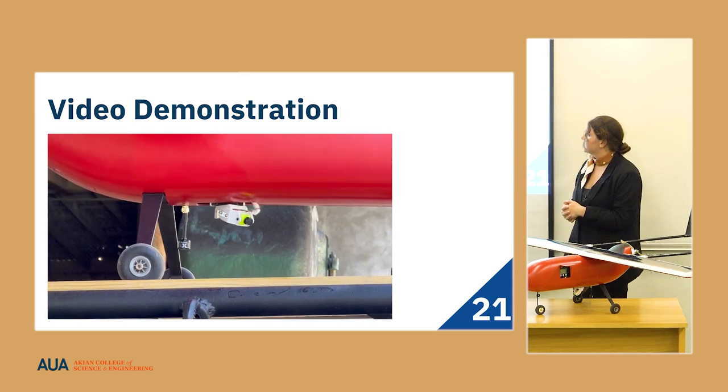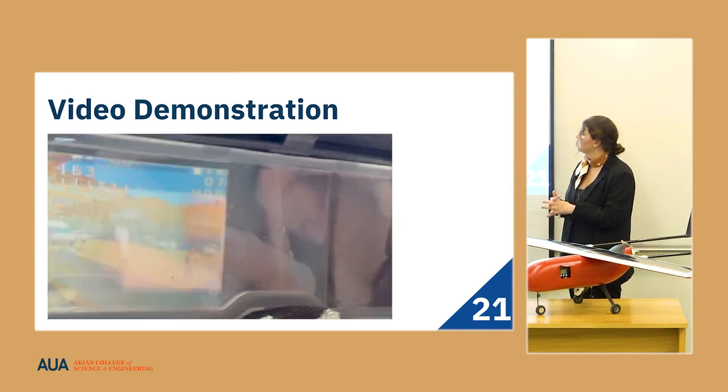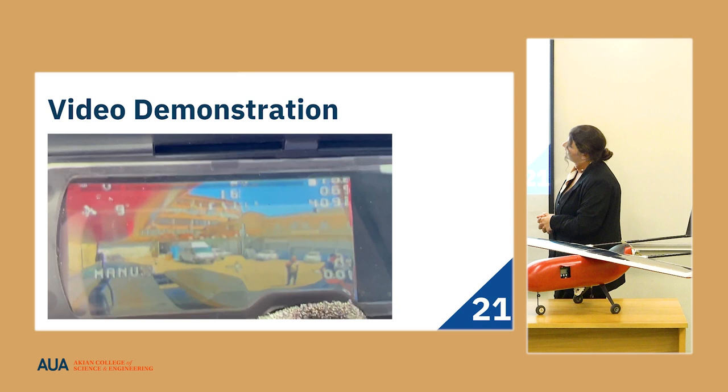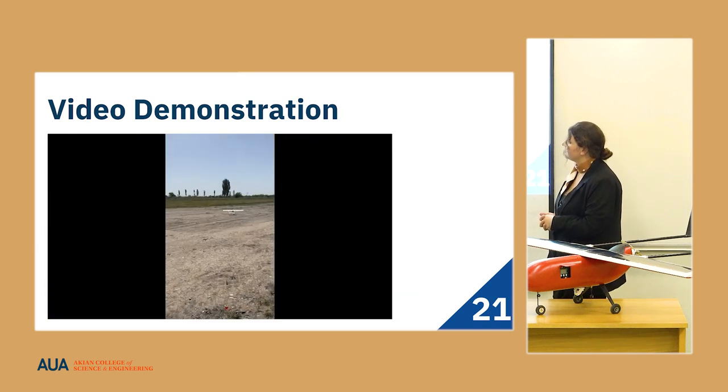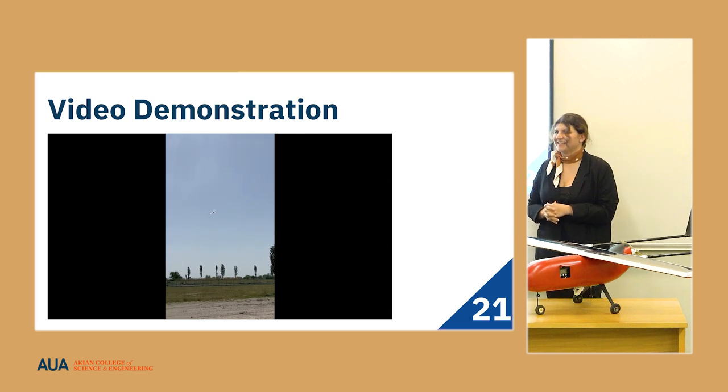And also, a part of launching it, this is the user view. It's just not very good. We can do it here as well. This was the prototype, how it is flying. This is the sensor.